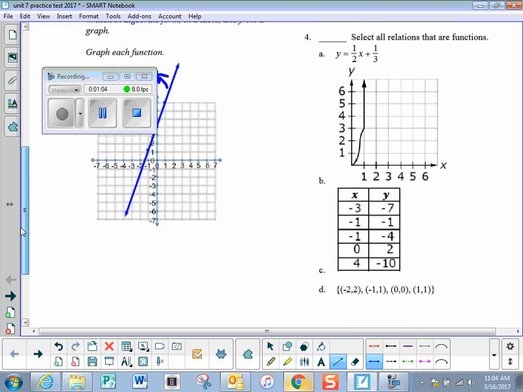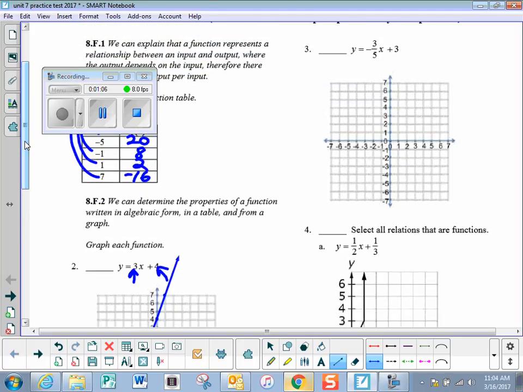There's number 2. Number 3, we start at 3. It is a nice negative slope. So I'm going to rise -3, run 5. Or rise +3, run -5. Connect my points with a ruler. Make sure I have arrows on each end so I don't lose any points. And there it is. Okay.